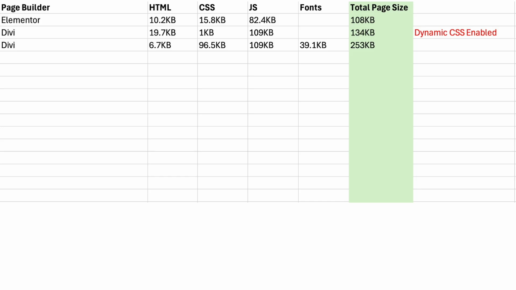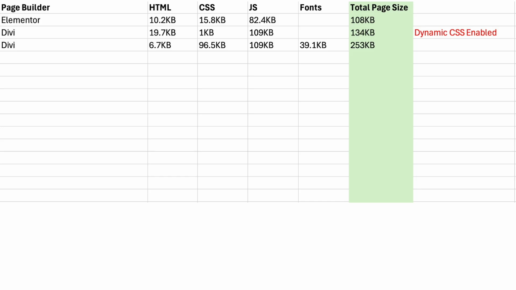By default, the Divi theme will remove all the unused CSS and the used CSS will be inlined in the HTML file size. To keep the comparison fair, I disabled the dynamic CSS feature so that the entire CSS will load when we test the page. That's because when we test the other themes or page builders, the unused CSS is not removed and the entire style sheets are loaded. Hence, I had to make this decision.